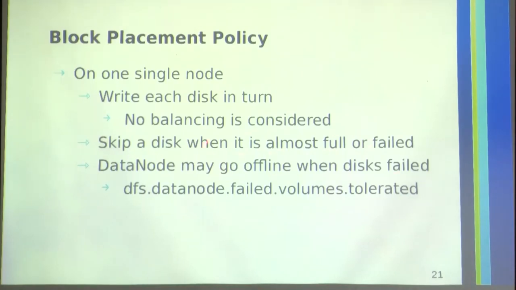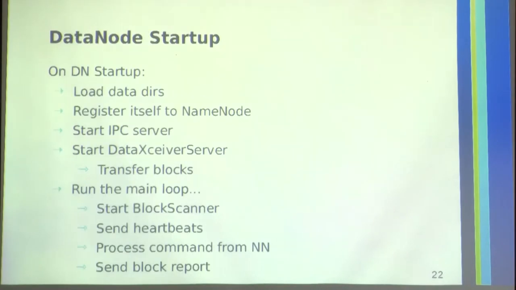So we're trying to get the performance at a higher level rather than at the level of the disks. And it's a little bit easier to understand and manage, right? So the data node might go offline when the disks have failed, and there's a parameter you can set to say, if so many of the disks on this local machine of this data node have failed, then this data node entirely just stops working. You know, we decommission it perhaps, or we need to repair it or something like that. It will stop sending the heartbeats perhaps, or it sends a particular command and says it's now failed, right? So you can tolerate perhaps a certain amount of disk failure, but there'll be a limit upon which you say, now we don't tolerate any more, right?